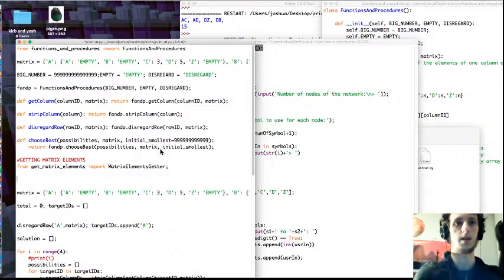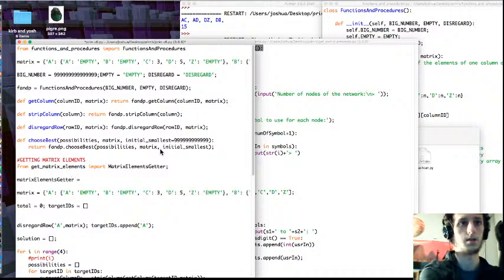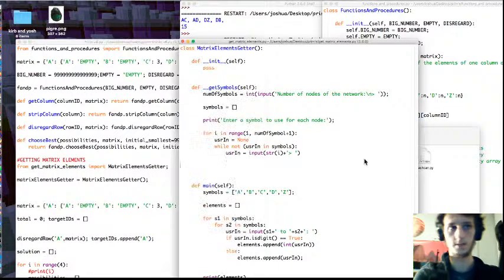Okay, now we're going to instantiate it. Matrix elements getter equals capital M because it's a class, elements getter. Class instantiated.